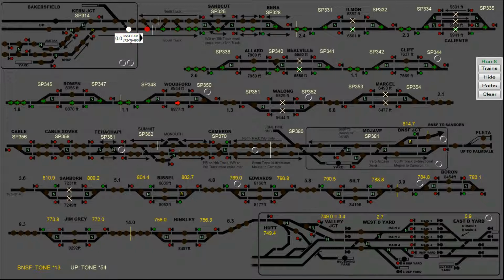And the way we're going to do that is we're going to store a path that goes just to the block at Bina, and because that block ends with a signal, when that path is cleared, that will drop that signal to red. And so we want to not clear this immediately because we don't want to drop that signal right now. We're going to store this path, and as a trigger block, let's select this block out here. So I'm going to left click on this block, designate it as a trigger. So now when this first train hits this trigger block, that will cause this path to be triggered, which will drop this signal for the second train.